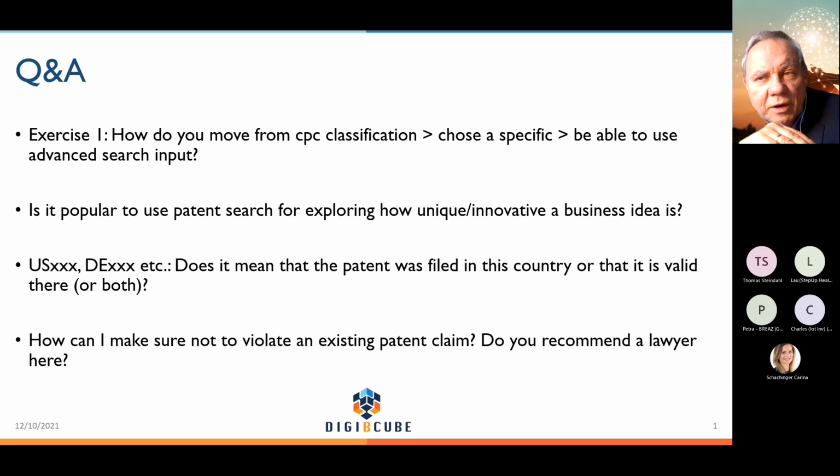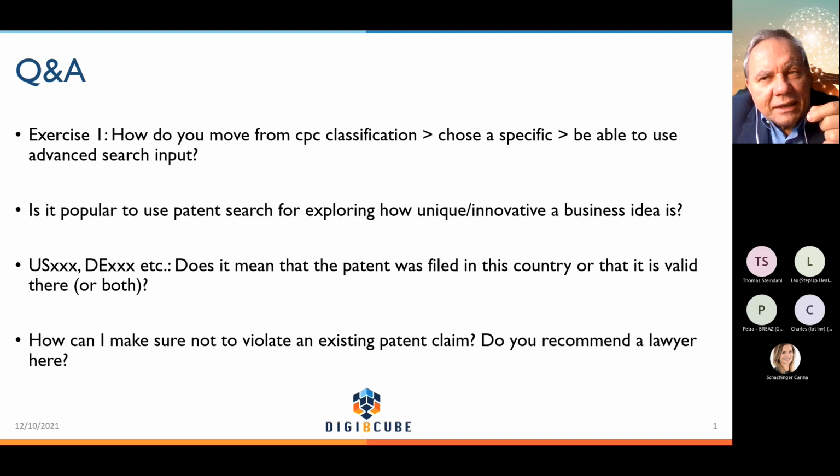So therefore, in the case of EP, to come back to the European patent application, this is valid only for the German patent validation, for DE.